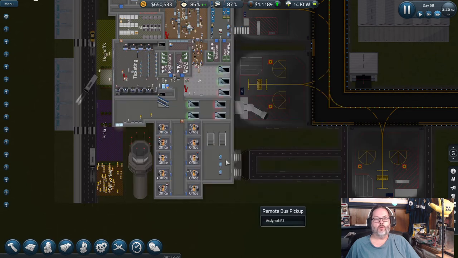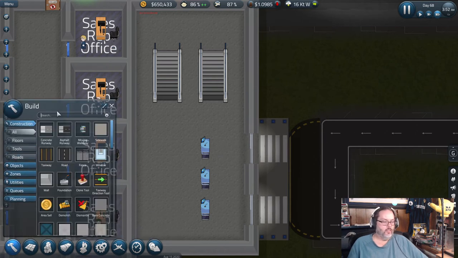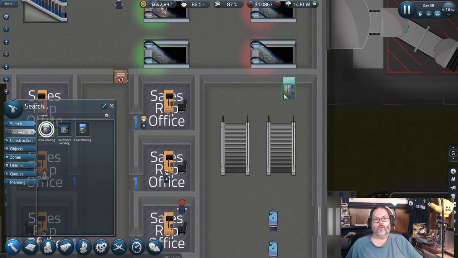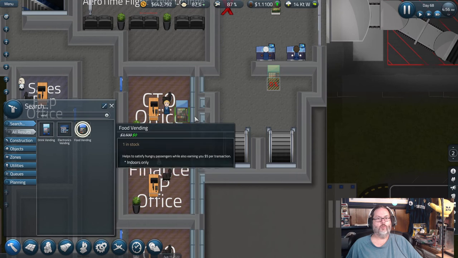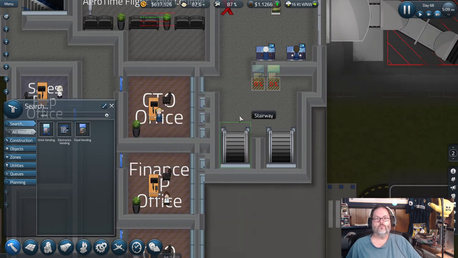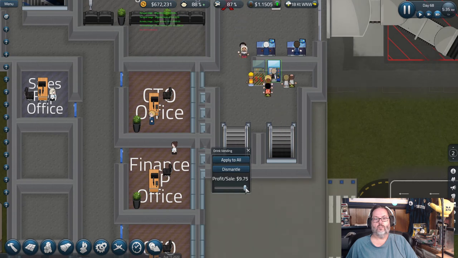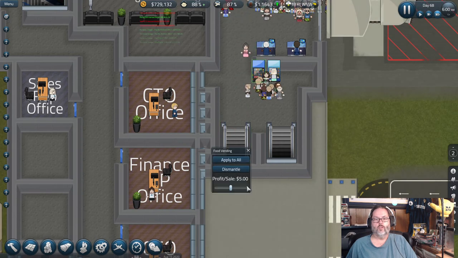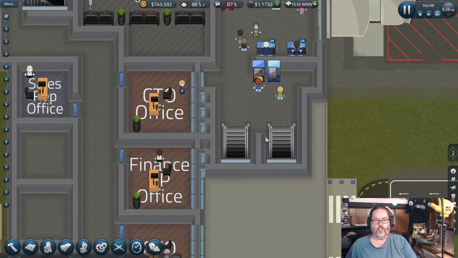Where are those staff people? All right, let's put in... We had some vending machines. I've got one. So we are going to put those. Let's put those here. And then the food, I think we had one. We'll put that there. And then we'll get those hooked up. Boom. Should have probably paused that, because now we lost a lot of money, but that's okay.